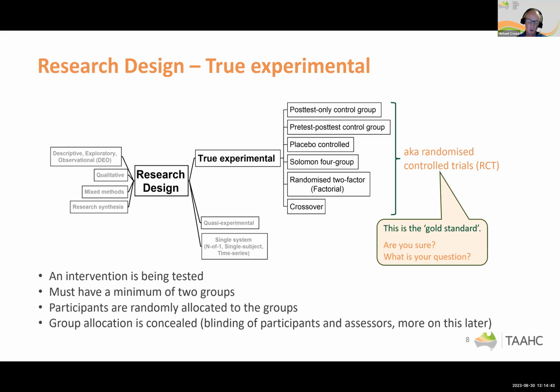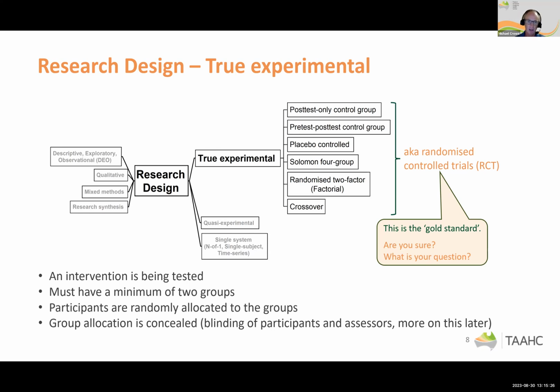The one that we most get told about is true experimental design or randomized controlled trials. You'll see it in lots of places in NHMRC and in guidelines and stuff, and it's considered to be the gold standard. I actually come from a social science background, in marketing and IT. So the idea that there's some sort of gold standard for research is not something that I came across until I started doing health research. And then suddenly I was told that you're supposed to aim towards randomized controlled trials. Yes, depending on what you're trying to achieve.